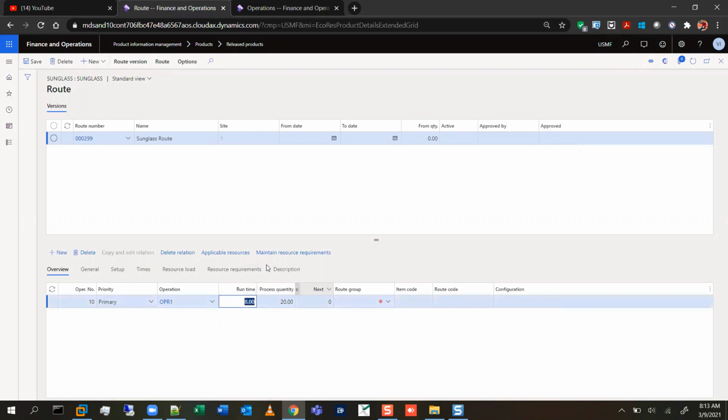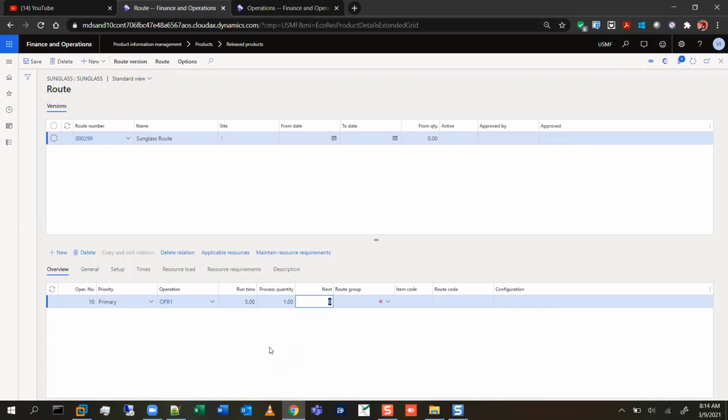So are you getting a feel of what this is? This is very much like the BOM and formula quantity. I use the same when I define the routes in the others. So let me say for now, because I want to see the production postings, let me give it random. Let me say 5 hours it will take, and a process quantity of one. Although this is not usually the case. Usually we have some good amount of quantities, in hundreds and thousands. I just wanted to show you the route card is posted and we have the quantities there.